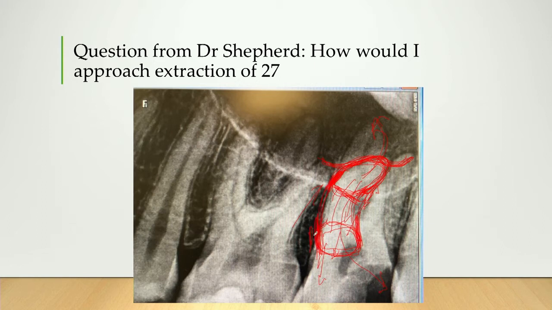You don't want to be pushing up, because if you push up, you're going to push the root into the sinus, and that is a Caldwell loop procedure to get that root out, which is not in the scope of general dentistry. Make sure you remove enough bone, mesial and distal, to be able to give this root a good chance and a good path of exit. Luxate, but not too heavily. Just be careful, and mainly get a curved artery clip and pull. Okay, that's most important.